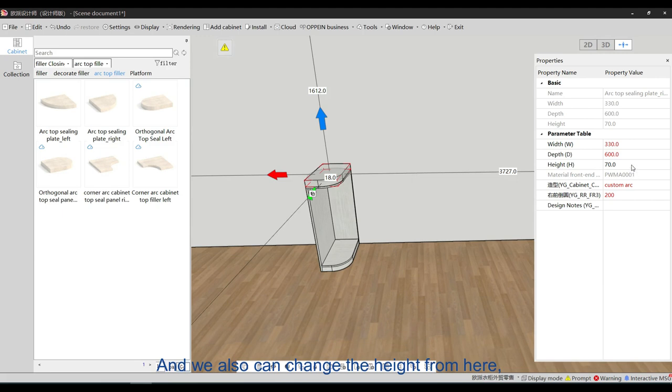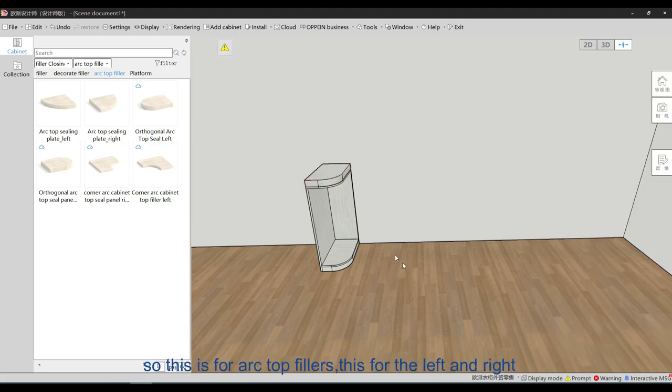And we also can change the height from here. So this is for the arc top fillers. This is for the left and the right, this one is for half circle top fillers, and this is for some other style.